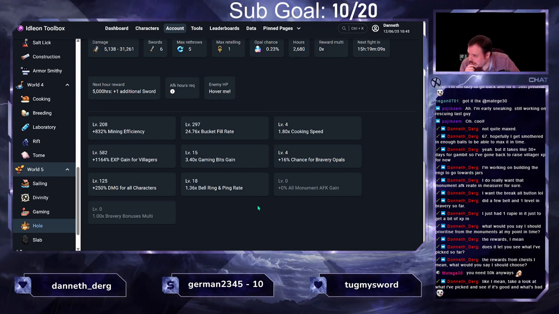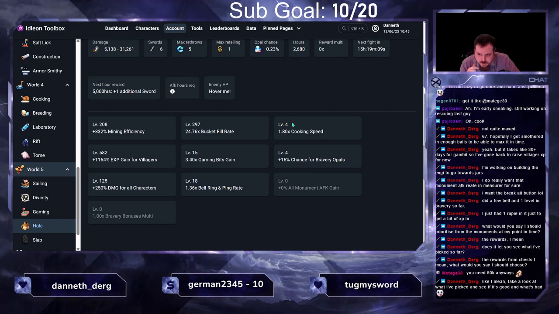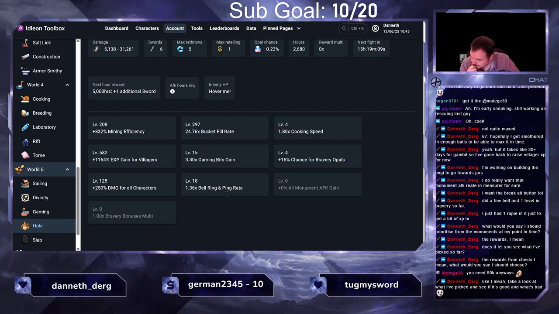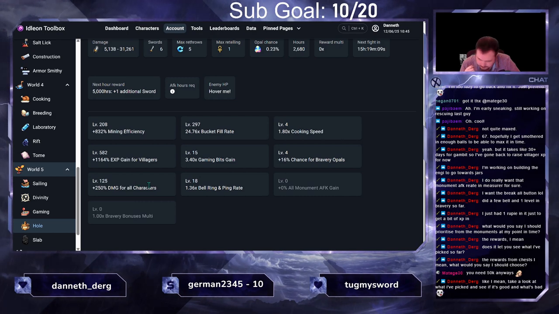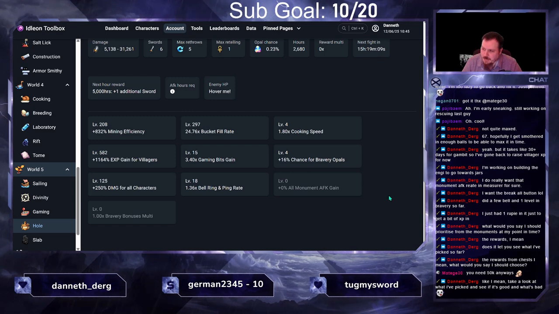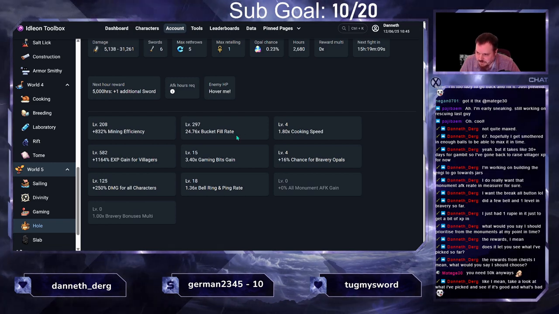Bucket fill 297, mining. Yeah, the bravery opals and the cooking speed are both pretty much shit. Gaming is a pretty decent one for you, actually. The character damage one isn't as great as what you think it. Like, there's a lot more priorities for you. So in the case of what you have here, I would say that your number one priority for you is probably going to be villager XP. After that's going to be bucket fill rate.